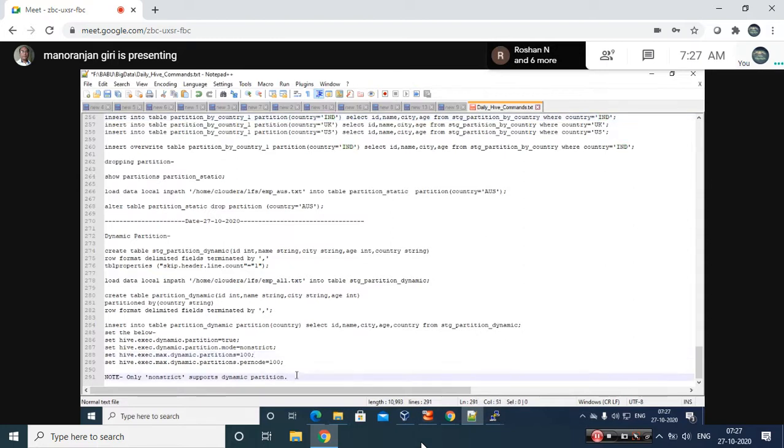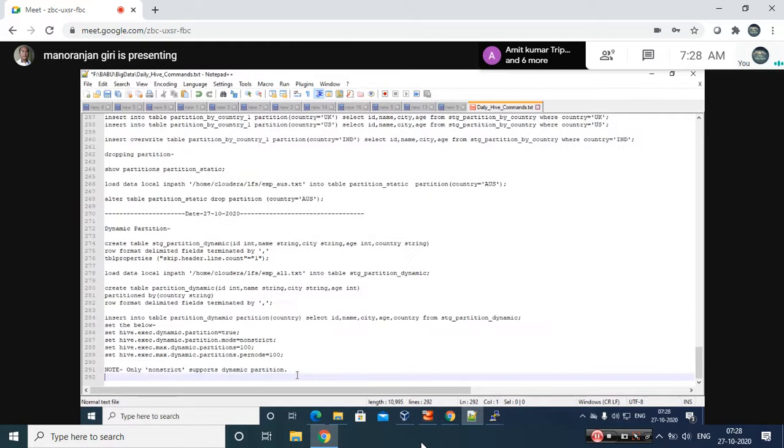You can also try multiple columns, definitely we can do that. And moving ahead, there will be one project which I will give you once we finish the Hive sessions. There you will have to partition the table on year, month, and day. So dynamic partition is done.